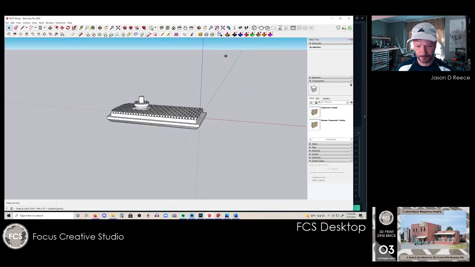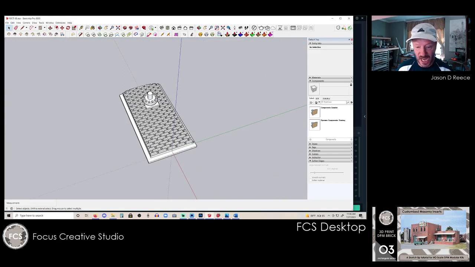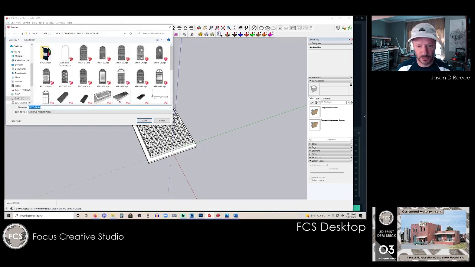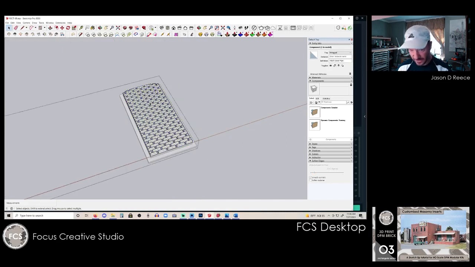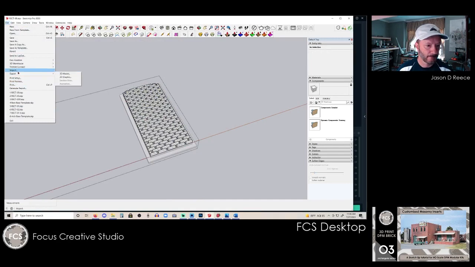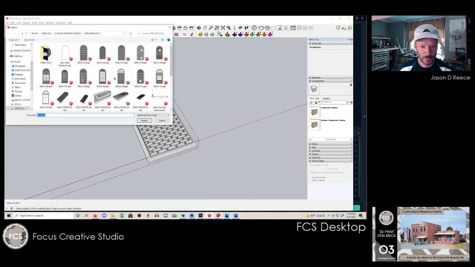Save that. And because I left all the geometry the same in this, I can go ahead and save as. What's our louver number here? We're going to do the 09. So we're going to make this 09. And I'm going to delete that. All my brick comes right back. I'm going to import the 09 file.